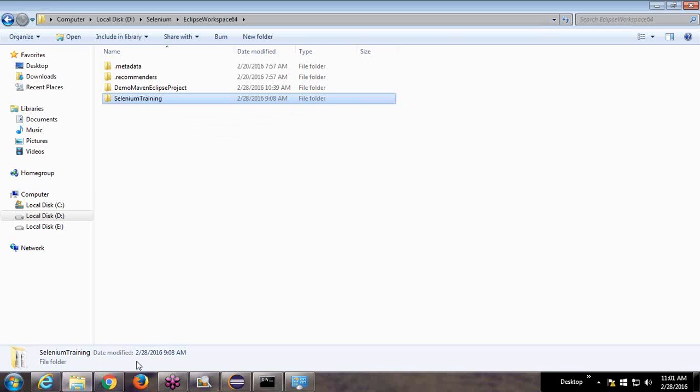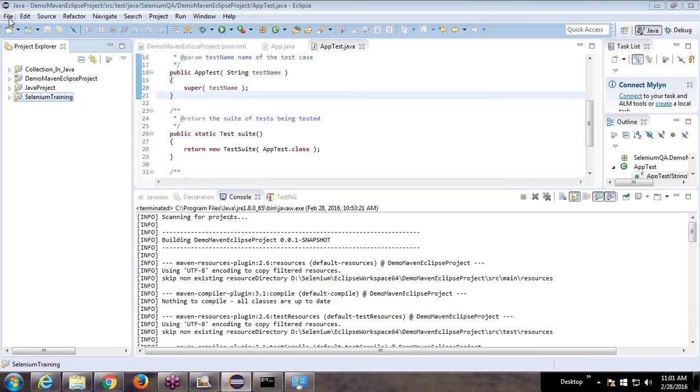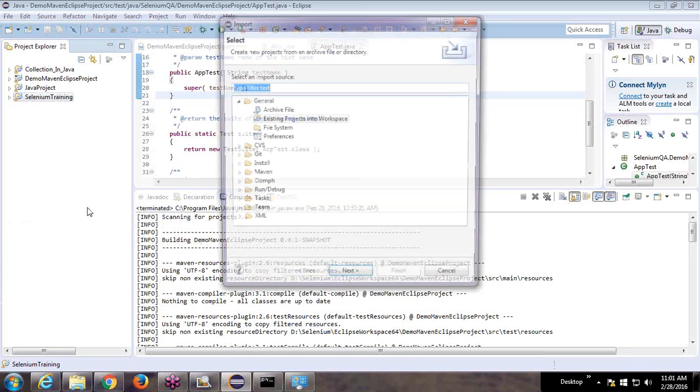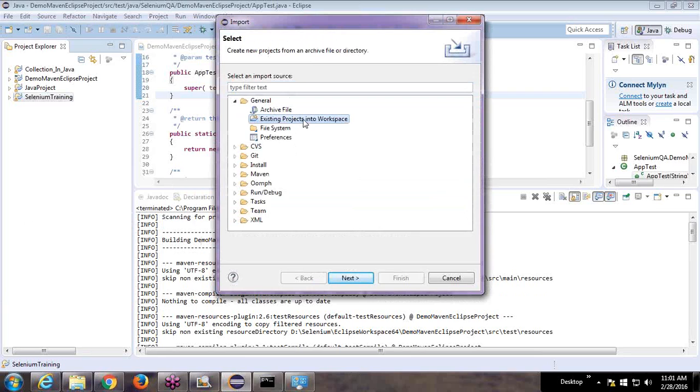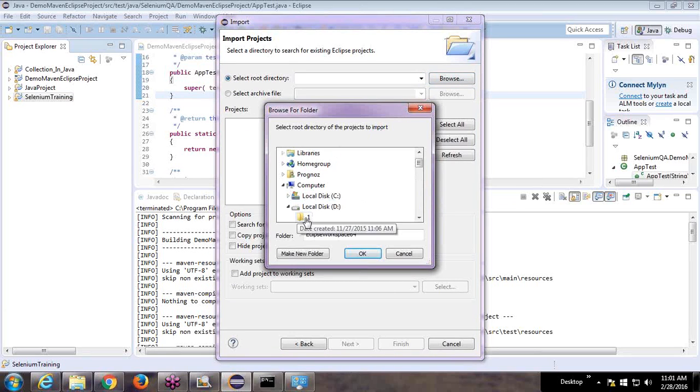Then you only have to open Eclipse, go to File, Import, and choose the existing project in workspace you would like to import, and click Next. You have to select your location, browse your system, and retrieve the project location from here.